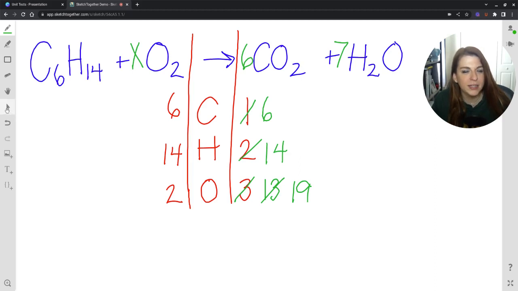If you count by 2s, 2, 4, 6, 8, 10, they're all even numbers. So, if I want this product to come out to 19, there's no way to do it. But if I go instead and I double all of my coefficients, this x coefficient that I have right here, times 2, no matter what it is, is going to come out to an even number. I now am going to go in and double all of my coefficients.